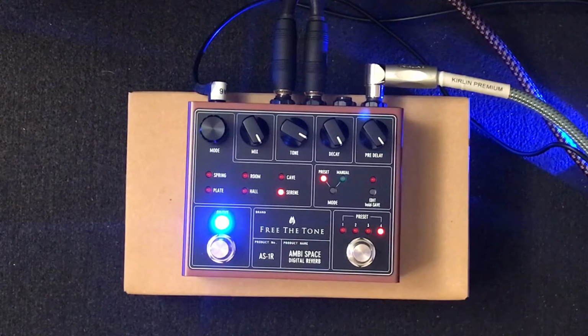That's pretty cool. I'm noticing that it's very warm. Let me switch to the bridge pickup and see what happens. It seems really dynamic in the way that when I really dig in right there, it makes the reverb more powerful.